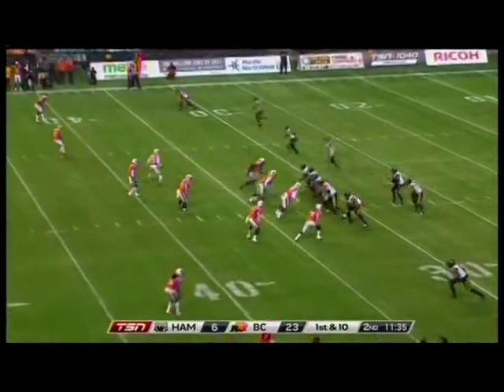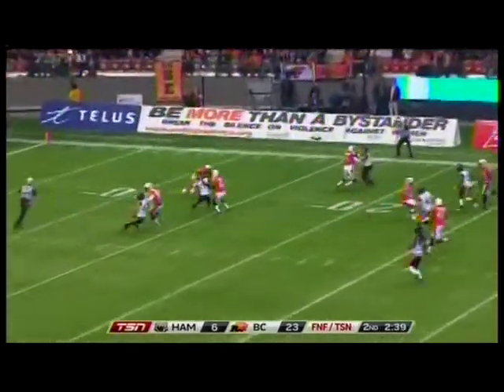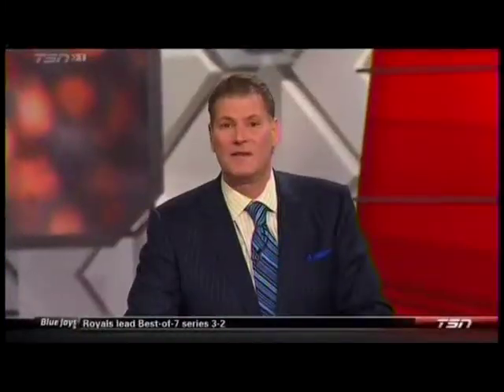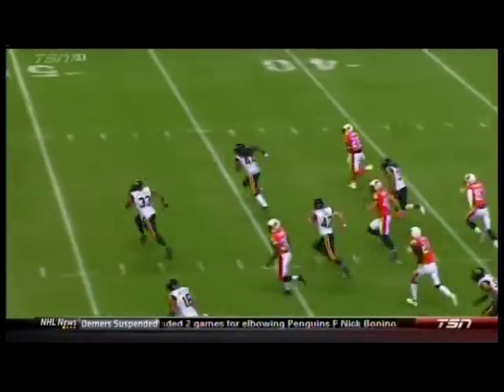Eight games in and into the top 10 at all-purpose yards. A high boot down around the 12-yard line for Rainey, and he leaps across the 20. Right now the BC Lions are dominating the Hamilton Ticats, and it's just these single moments that are special. This is Chris Rainey returning — notice everybody is converging, all the blocks are set up, but he has to redirect his body. He takes off, goes down the sidelines. You can't teach that. You either got it or you don't. When he can flip a field like that on special teams, you've got something special.